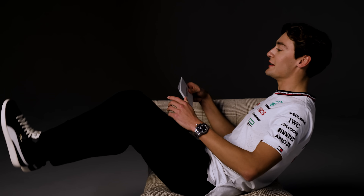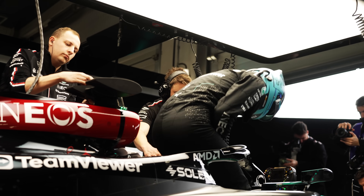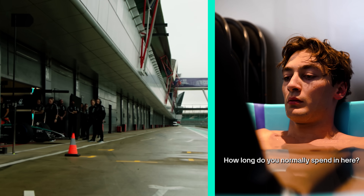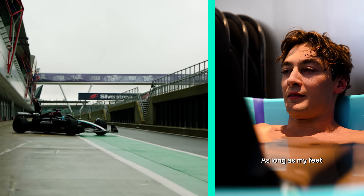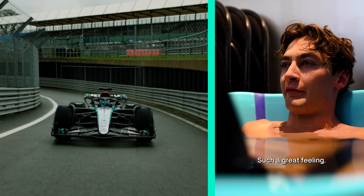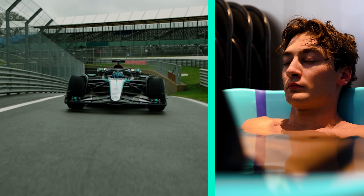Probably easiest is for me to show you — lean back and your feet are higher than your bum. In the race, our feet actually go really quite disgusting: they get hot and sweaty. Imagine you've been sat in a pool, just your feet, for an hour and a half — imagine how white, pale, and disgusting they look. That's what we look like after a race. Not a good sight.